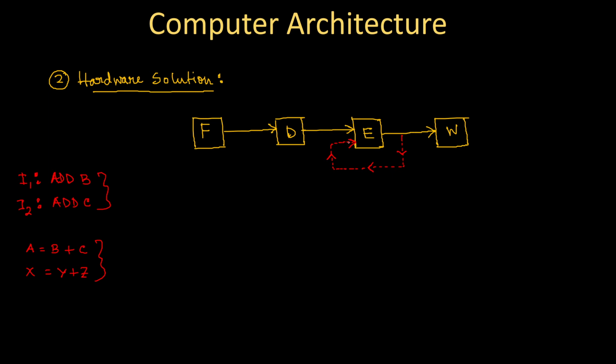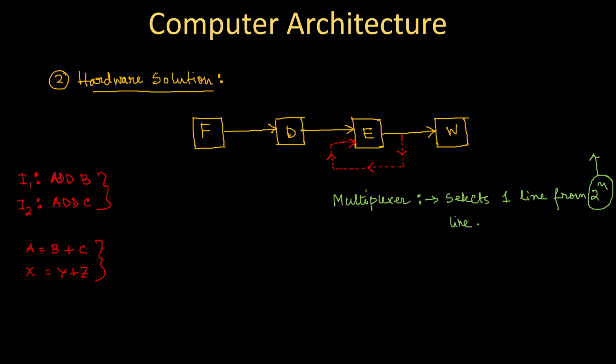Here we can use a very interesting digital circuit. We have seen it, we have used it many times. That is what we call a multiplexer. What does a multiplexer do? It selects or chooses one line from 2 to the power n lines, right? Here, what are these 2 to the power n lines?